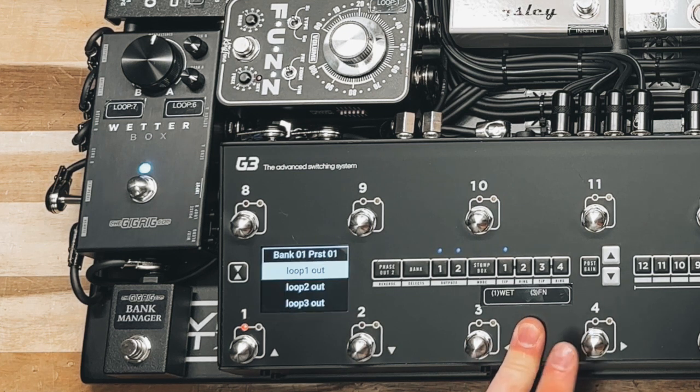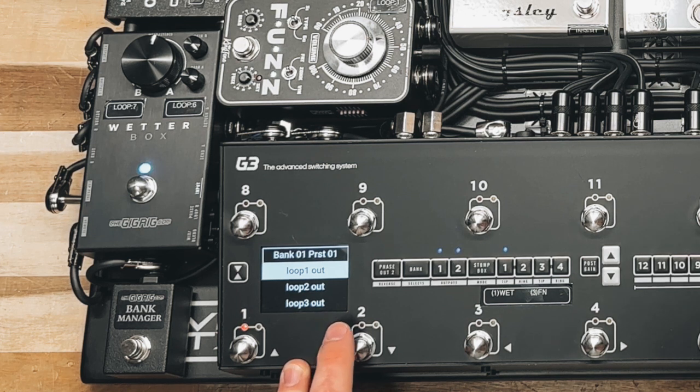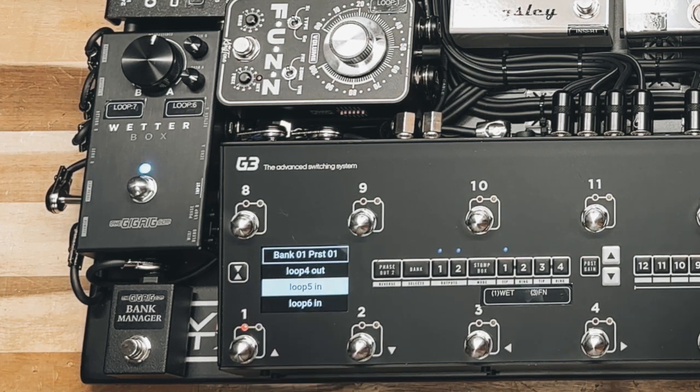Parallel loops. Right now none of these are in. These all say out, so they're not in parallel. Even though we set it to 1, 1's not going to be instantly activated into a parallel routing. It's not until you go down here where I had 5 in. So 5 was the camouflange. I wanted the camouflange in, so I put it in. If you don't want it anymore, you can set it for out.